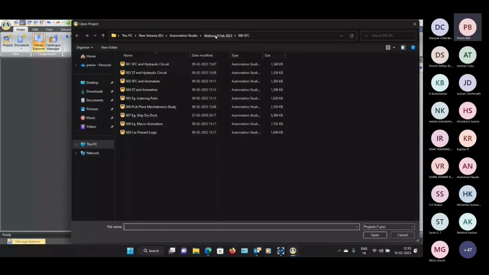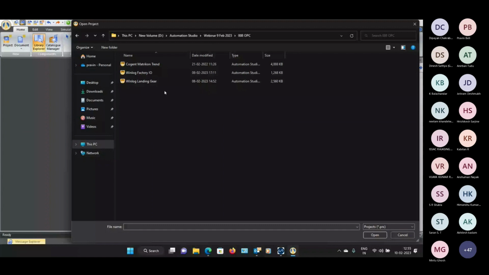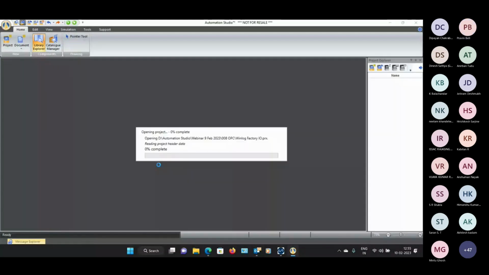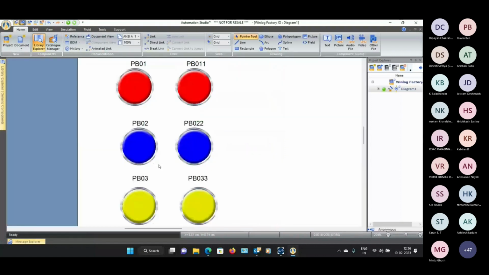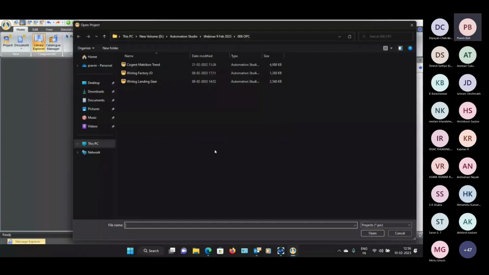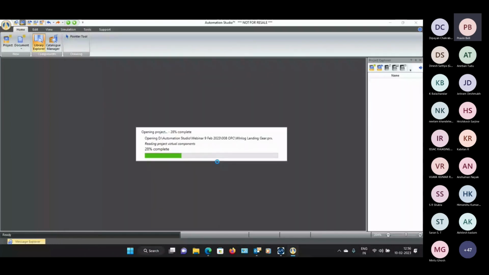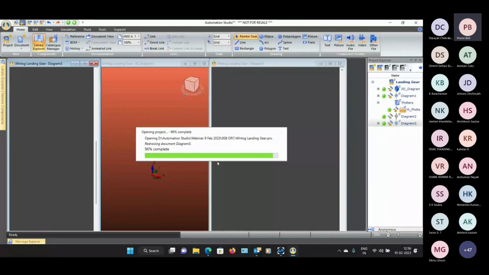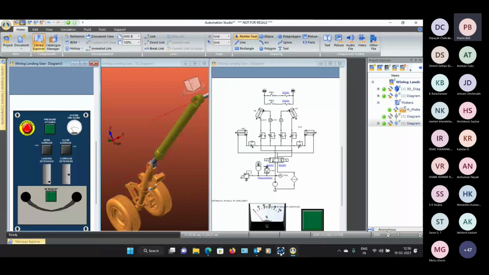Let's say communication to a SCADA software. Okay, this is, no, not this. We'll not take this one. We'll take WinLog SCADA software. So I'm opening up a circuit in which there is an aircraft landing gear circuit in Automation Studio. The movements of the pistons, that signal, I'm going to send it out of Automation Studio to the OPC server running in the background. And that I'll read it in a third-party software, which is a SCADA-based software. Okay, so this is the basic circuit here in Automation Studio.